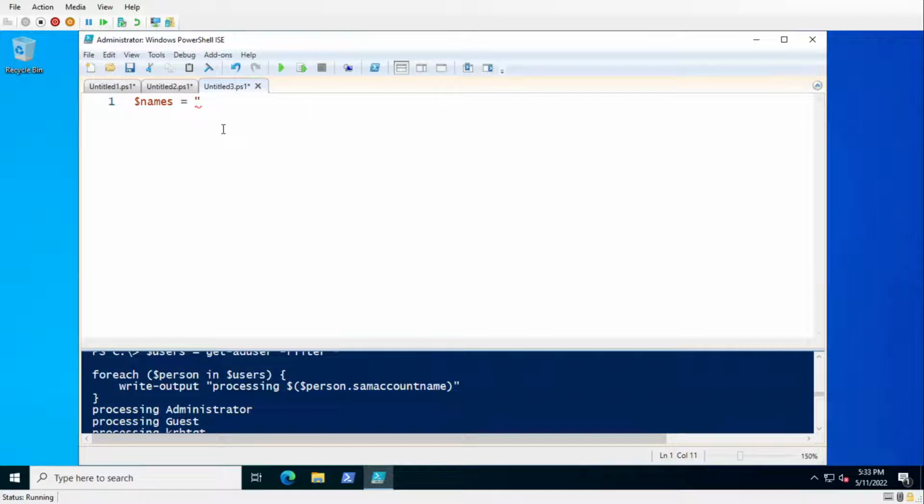I live in Connecticut in the United States, and the closest major city for me is New York City. So maybe we'll do NYC, and then we'll do computer names. So let's do DC1, and then we'll do NYC-Client1. Okay, so I've got a couple strings that'll be loaded into $names here.